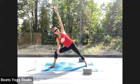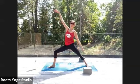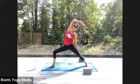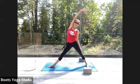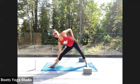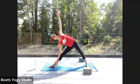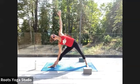Return to Exalted Warrior. Right arm up, left hand down. Stay here as you exhale. Then extend your front leg. Triangle, Trikonasana, right arm forward and down, left arm to sky. Arms extend like one long arm. They're in the same line.